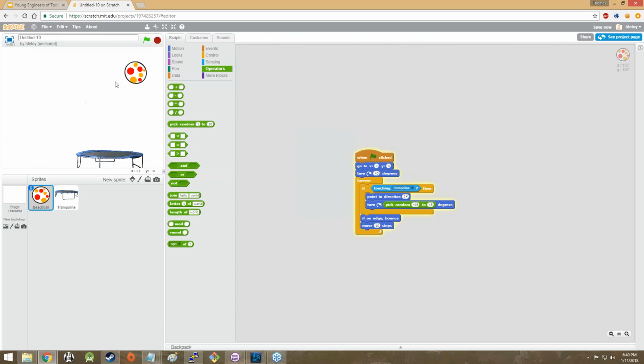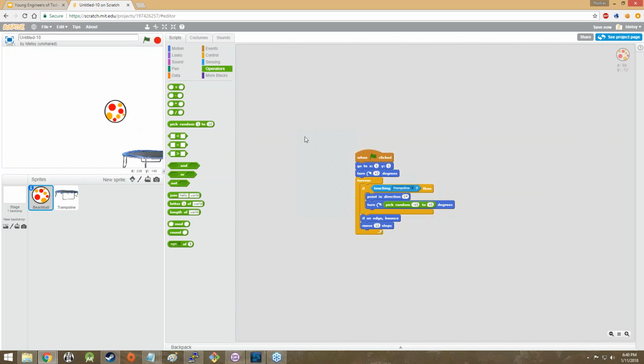Now the ball shoots off in a direction sometimes, totally at random. Sometimes it stays pretty mild and just bounces up and down, and then sometimes it goes off somewhere else and you really have to move the paddle or the trampoline in order to be able to hit it.